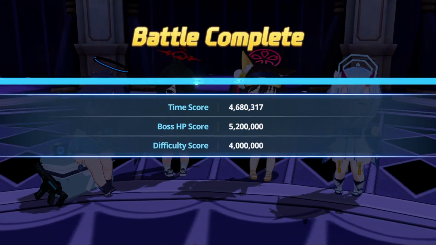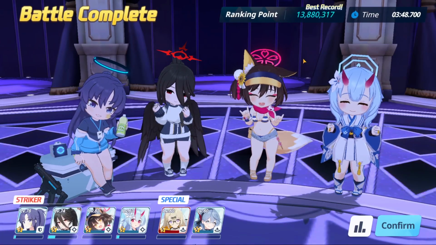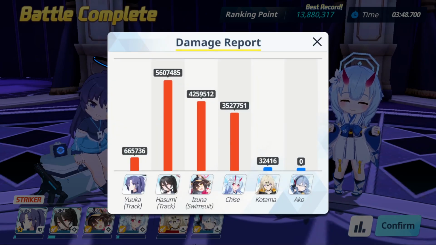If you guys have these exact same characters, it's definitely possible, right? Swimsuit Izuna is going to be key because of focus fire. If you don't have her, Noah is going to be your other character with focus fire. That's going to be a little bit, you know, typical. I don't know how many players actually obtain her, but these are the damage.